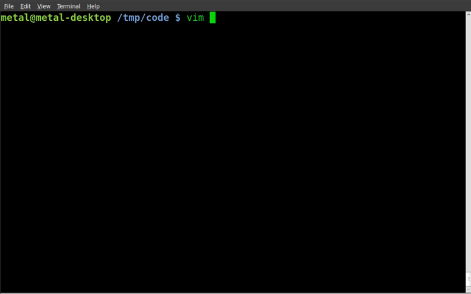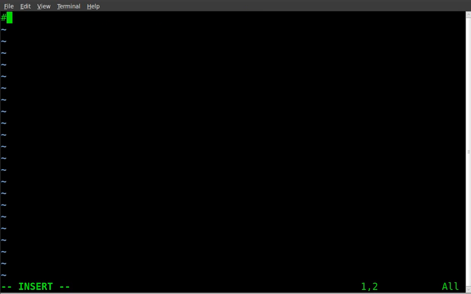I'm going to use Vim as my text editor, and we're going to call it code.c. We're going to include our basic header, so include stdio, which I think stands for standard input-output header. Then we're going to start our main function here, squiggly bracket open, squiggly bracket closed. So now we're going to create a character variable. We're going to call it fruit.